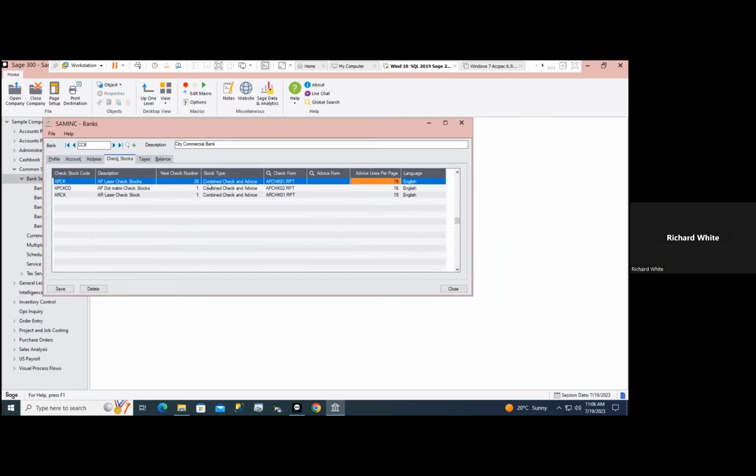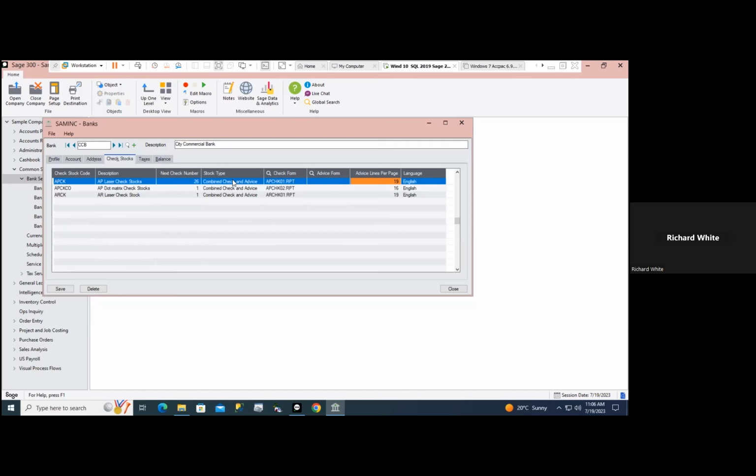So this particular check that you're looking at here is like a stub check and a stub. You could tear off the bottom portion and retain it for your information, and the top two would be folded and emailed out to your vendor.